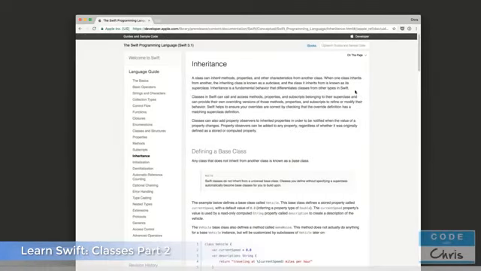Hello, welcome to Learn Swift for Beginners Lesson 10. In this video, you're going to learn about inheritance, otherwise known as subclassing, which allows us to build upon previous classes which we've already defined, and it saves us a lot of time and effort and work so that we don't have to keep defining classes that do similar things. Okay, so let's get started and see how this works.